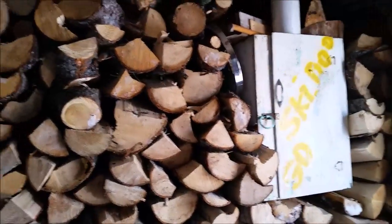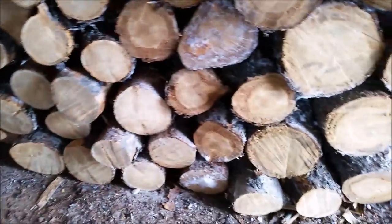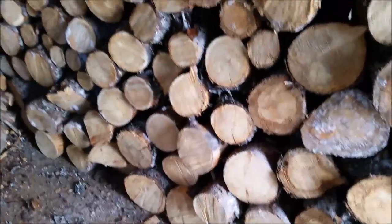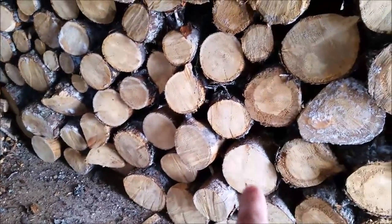Yeah, so that's split stuff. That was what was cut last fall. That's a lot of those, mainly spruce, windfalls. This is all dry juniper. A lot of wood cut today. Nice and clean. Most of the bark is gone. Pretty straight, no twists. And like I say, I like that lighter stuff.